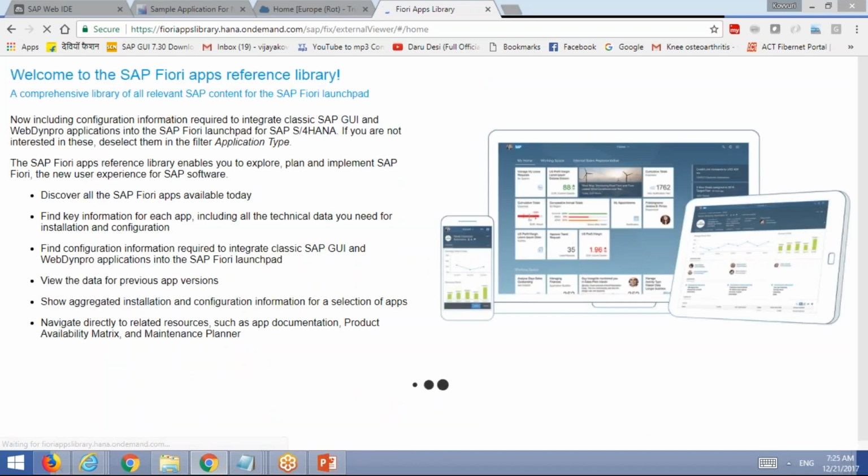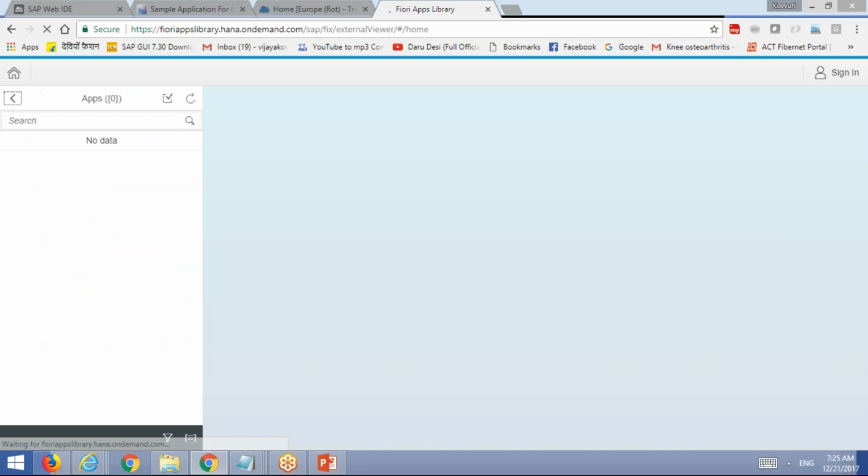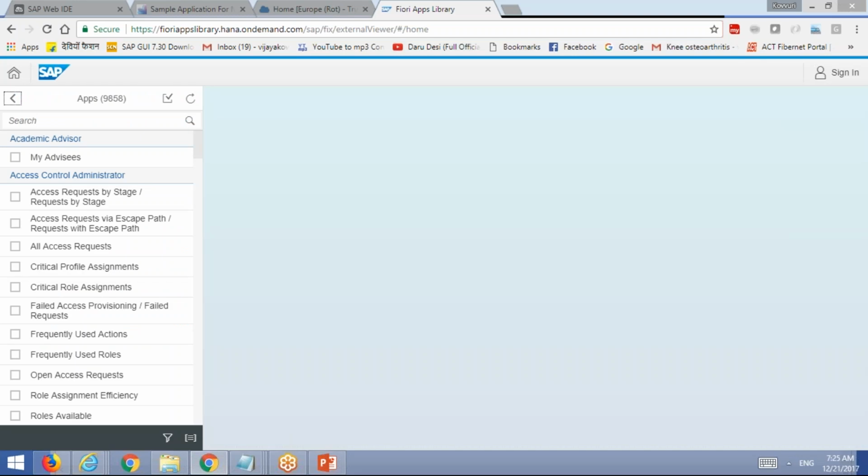If a customer asks you to build a Fiori app like this one, you can say that there are already applications based on this. Mostly, it is the functional job to tell whether we can go for a custom build, or reuse this Fiori app.